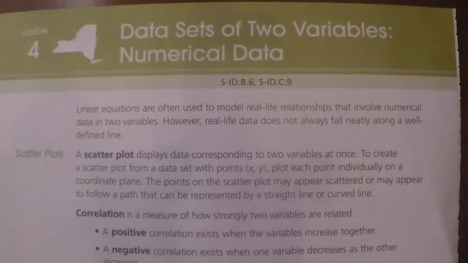All right, so lesson 4 here, we're going to take a look at data sets of two variables, looking at how we can display data, and then lines of best fit, talk a little bit about correlation, and then residuals. In here, the chapter kind of shows some things that have to do with the calculator. We're not going to look at those so much.